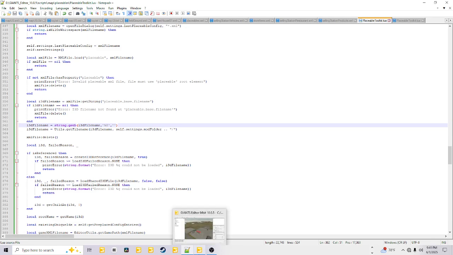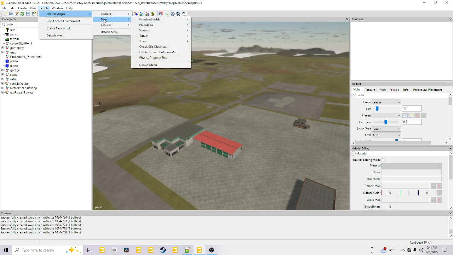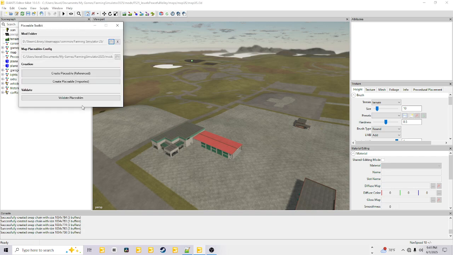You can do it through the scripts file, which I can show you. But first, let's just show it works, and then I'll show you a little about it. Shared scripts, maps, placeables, placeable toolkit. There it is. Now it's going to work. Leave the top one on your main game one, or put it there if it's not already there. It should already be there, and you don't have to worry if yours doesn't say D, because yours could be somewhere else. Alright, maps, placeables, config, click it.